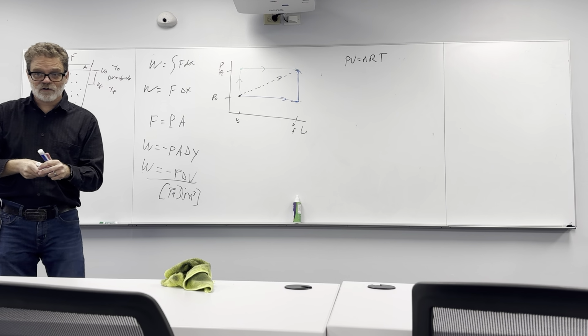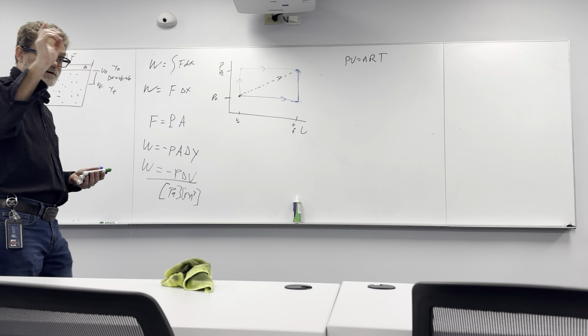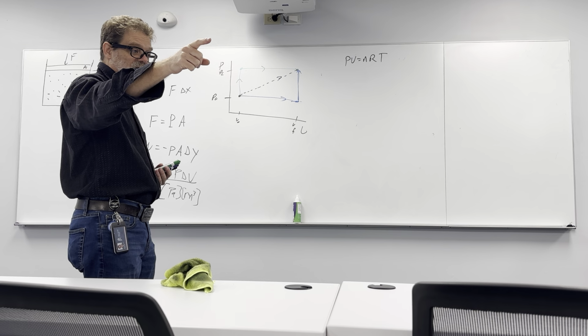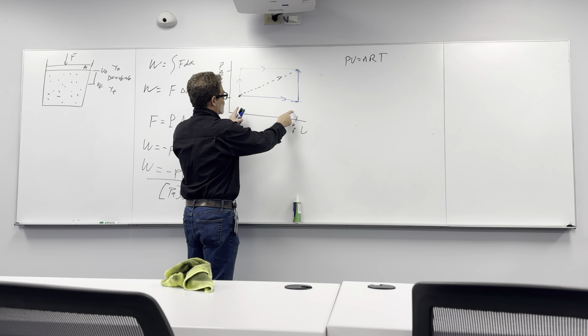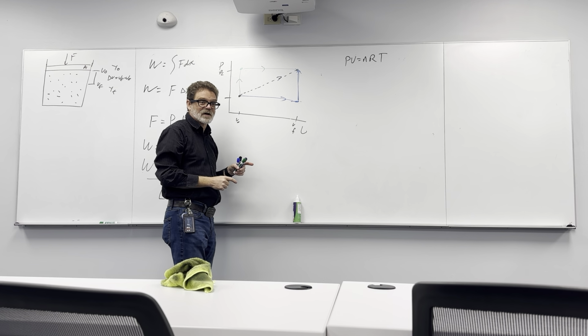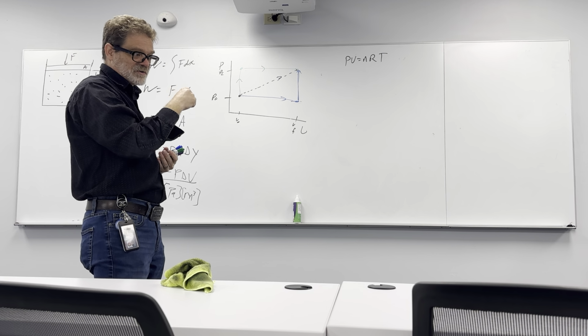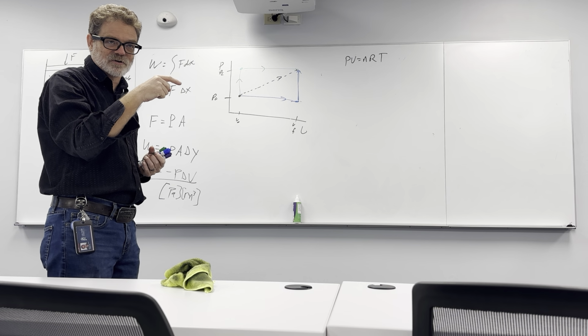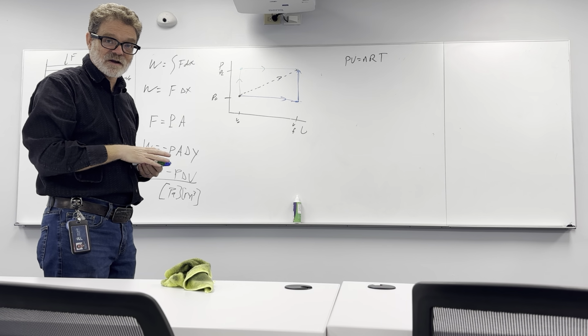Now, in each of these scenarios, I have the same pressure, volume, and temperature at the start and the end. But what's different for each one? I do different amounts of work. Right? Because work is what? That's the area. Area under the curve, right? So this is a much smaller area than that one. Does that make sense? And this way is in between them. So the path you take through pressure and volume will determine how much work you have to do to move the gas from one location to another in the PV diagram. Okay? Does that make sense?